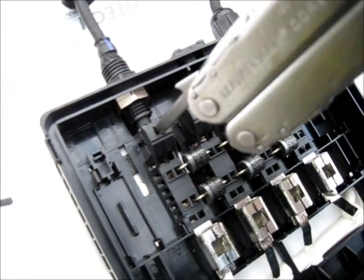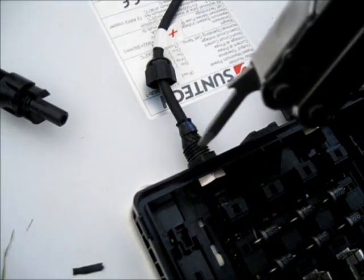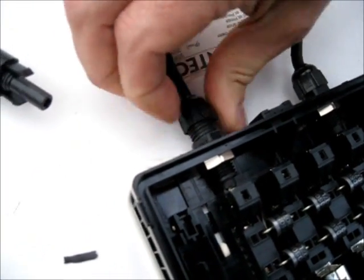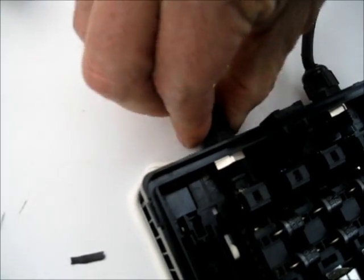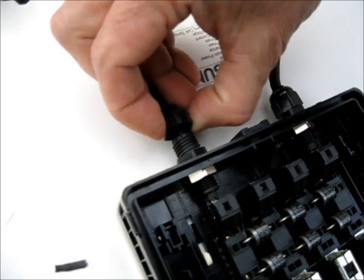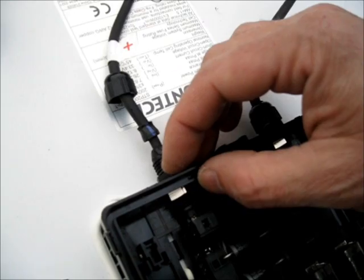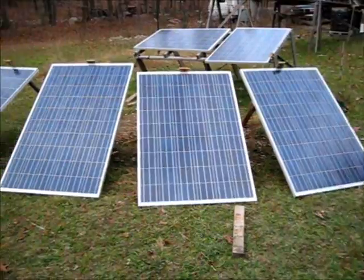I actually never knew this. You push down here and put some pressure down, and it opens that clamp. Wire slips right in, and put the little tension protection thing up there, and screw this closed. Oops, get it straight. Screw that tight. Actually, this isn't going on right. Well, anyway, I can't do this with one hand. But anyway, this will go in here, inside this here. I have to screw this on, and it's good. I will have a working solar panel. So I fixed it.